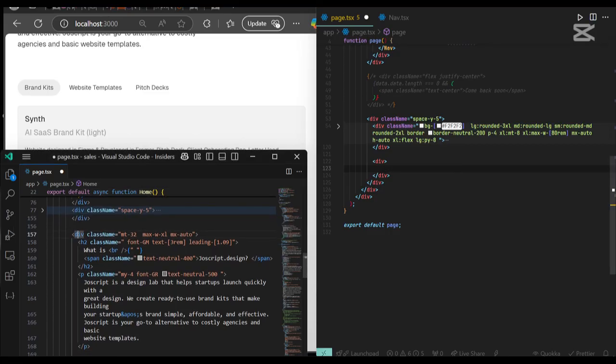I'm just going to give it some class names: margin top of 32, max width of XL, and also mx-auto, like so.